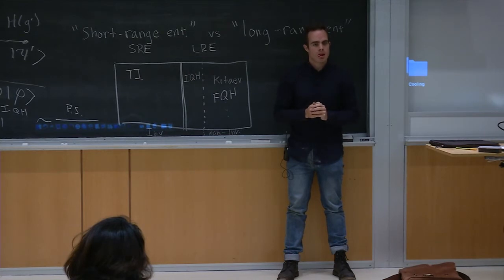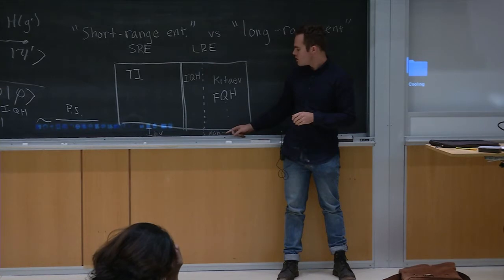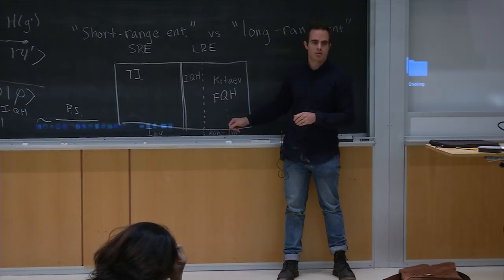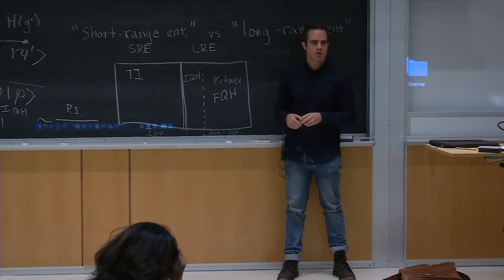Is there a simple argument saying that fractional quantum Hall states are non-invertible? Well, if we knew that non-invertible implied ground state degeneracy and vice versa, then it would follow. I don't actually know of a simple argument that says ground state degeneracy is equivalent to non-invertible, except at the level of TQFTs.